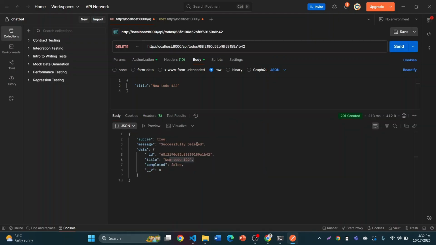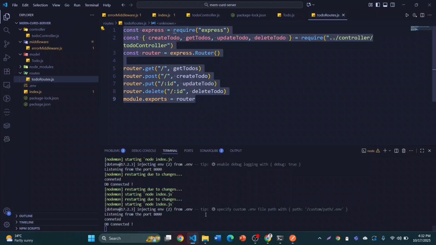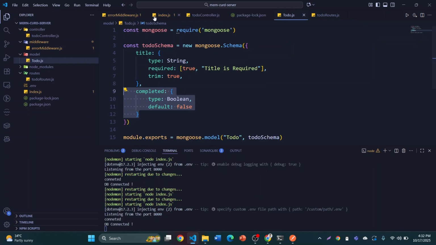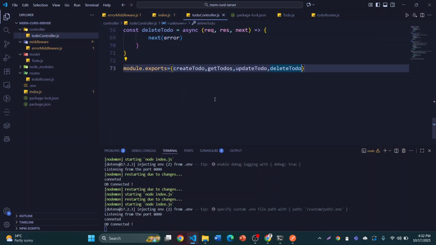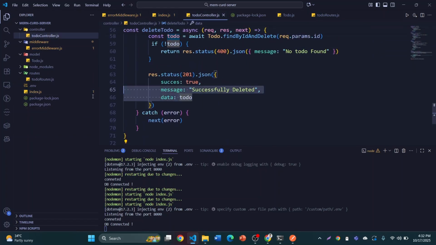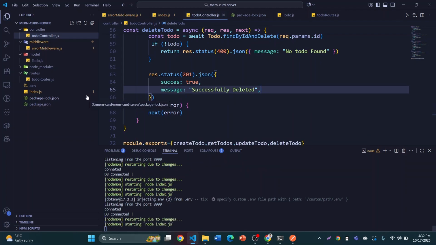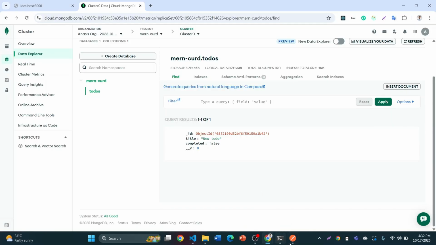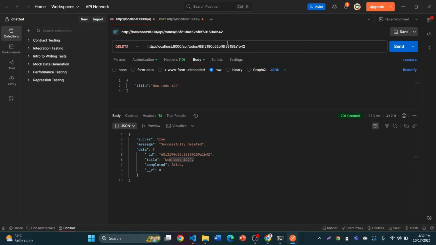Yeah, it says successfully deleted, and for delete we don't need to give that data option. So in the controller, we don't need to give that data. Successfully deleted. Now if we check with the get method, we'll see there is no data found. Data is empty.